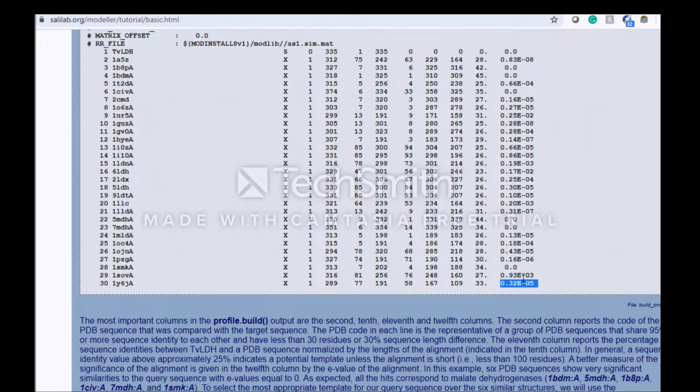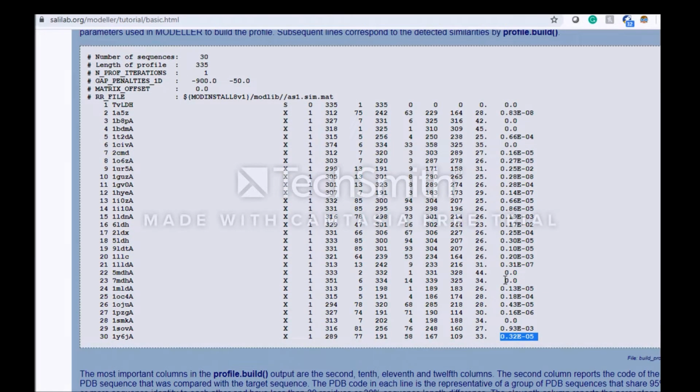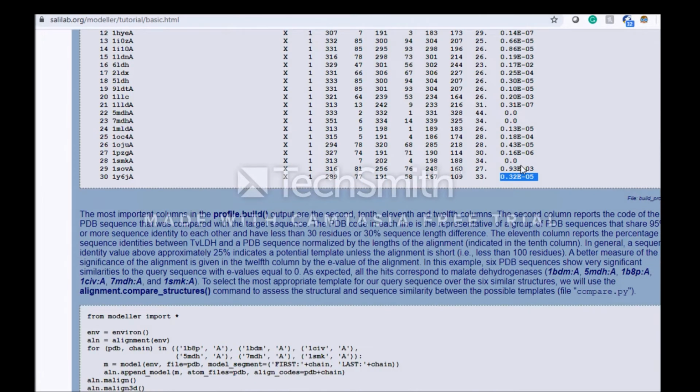So what we're going to do is say, yes, these are small, but we'll choose the ones for which the randomness is 0. Those with the 0 are our top scoring.